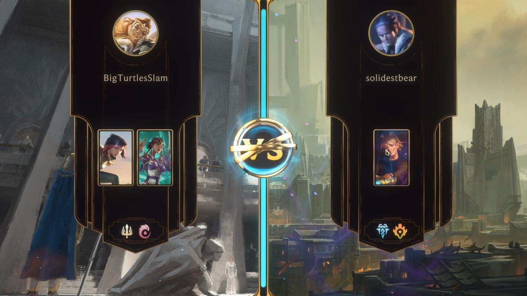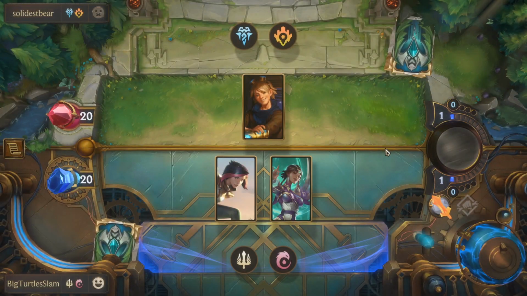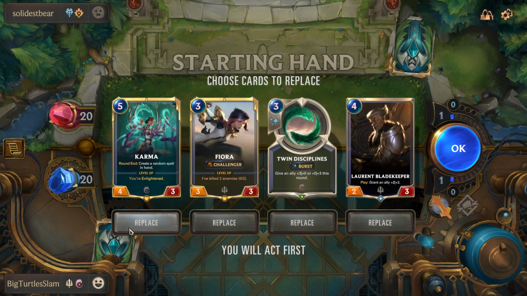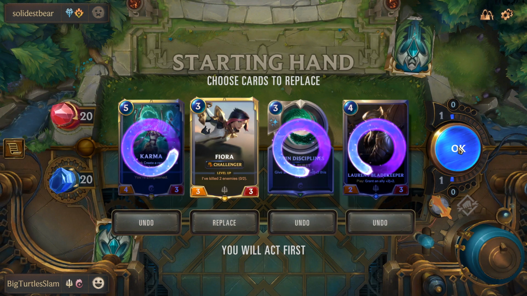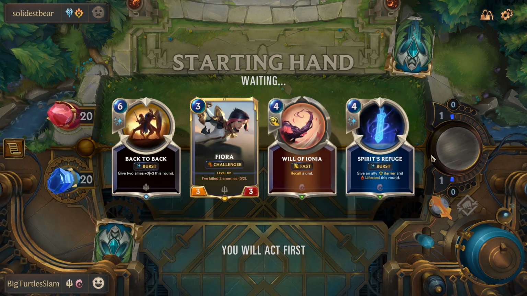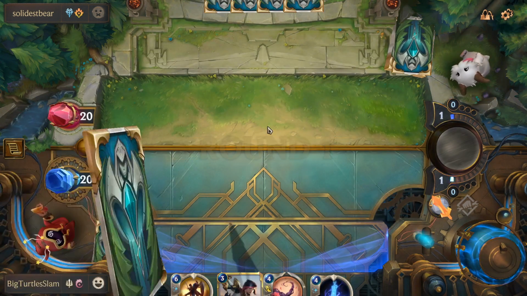And we're against an Ezreal deck. Okay. So we got Fiora. Now we're going to mill for a Standalone. We didn't get Standalone. That is upsetting. But that's okay. We have three turns to draw into it.